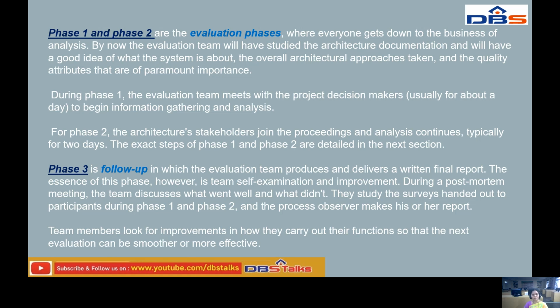Okay, and phase 3 is the follow up phase. Phase 3 is the follow up phase in which the evaluation team produces and delivers a written final report. Okay, now here the evaluation team produces and delivers a final written report. The essence of this phase, however, is team self examination and improvements.